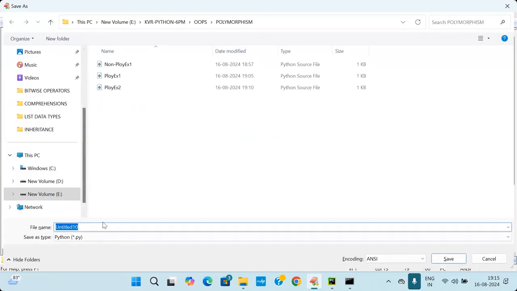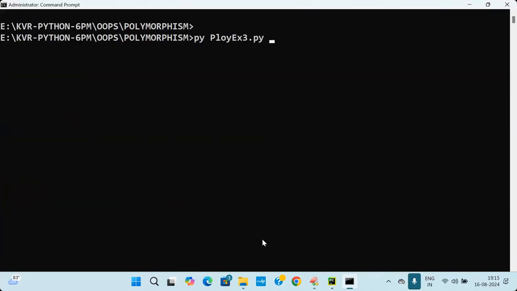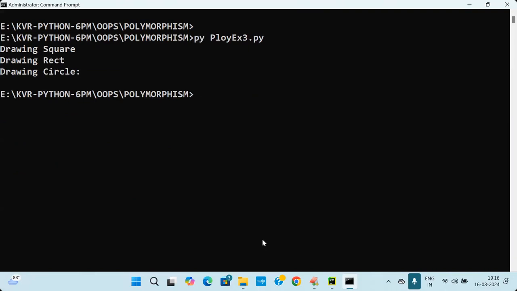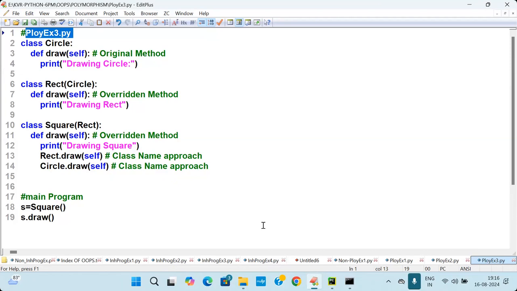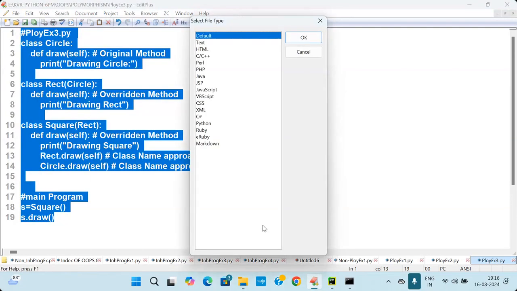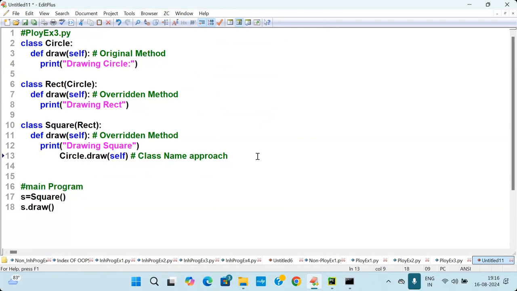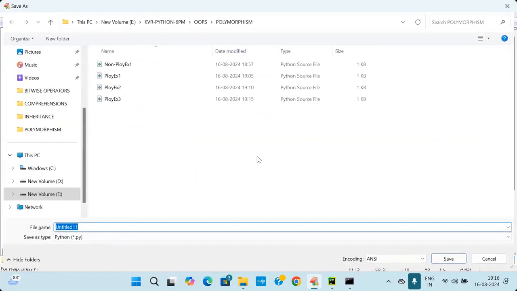Save it as 3.py and execute it. The operation is same. Understood? If you want, you can remove this and call directly.